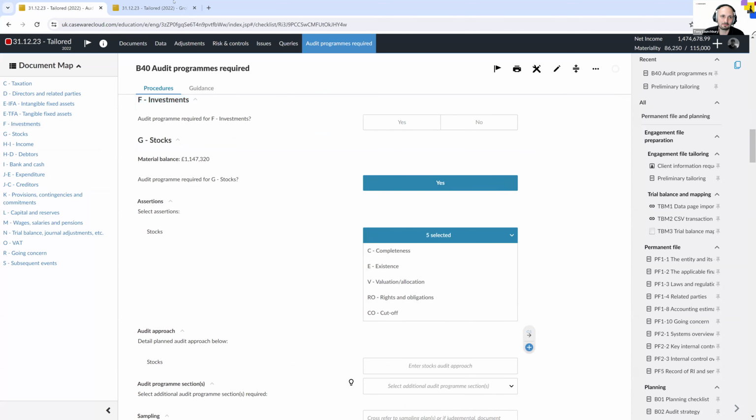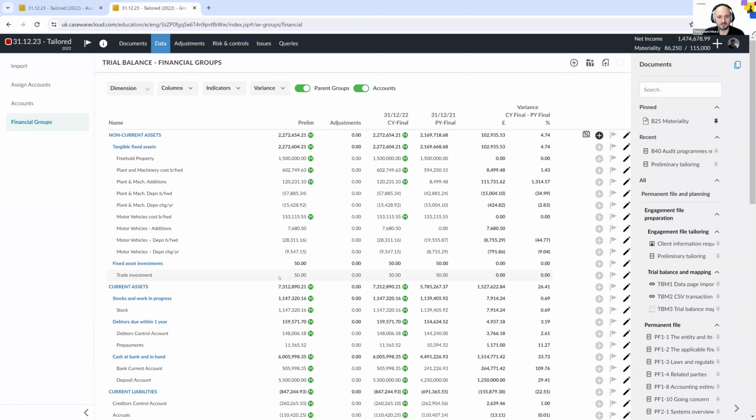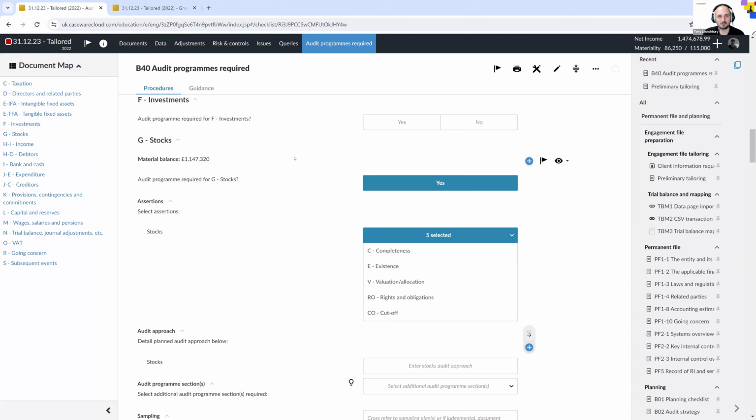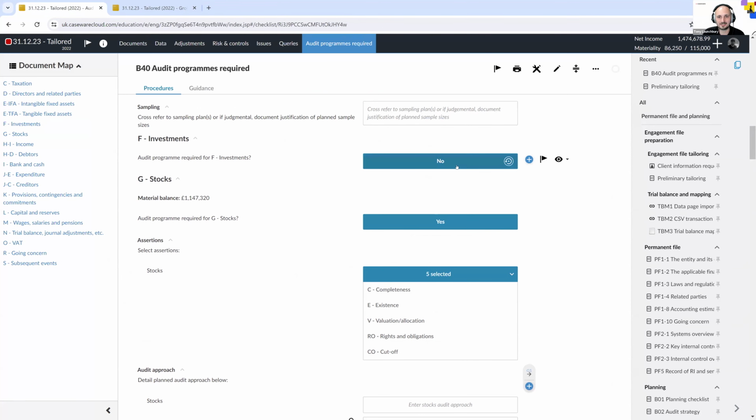Investments, well, that's not. Back to the data. Okay, we've got investments there for £50. Am I going to do no work there as well, below materiality? Am I going to ask some questions about what that £50 balance is? Probably yes. And at that stage, you can determine whether there's revaluations that have never occurred, or maybe, whatever it may be, whether it's Bitcoin from 10 years ago, there may be some work there for us to do. So do use both of these screens when you're making this assessment, and when there's no's, it's just a simple case of no.